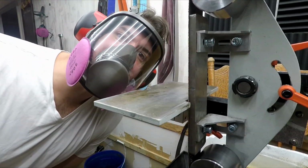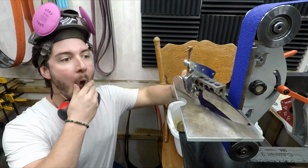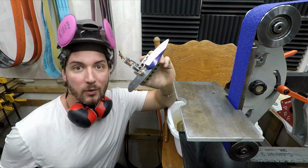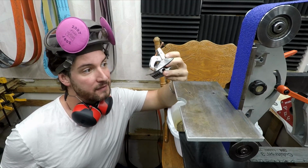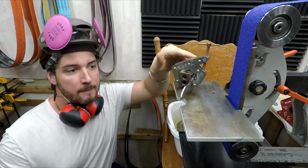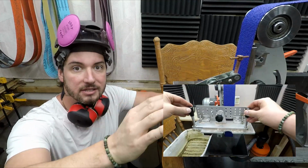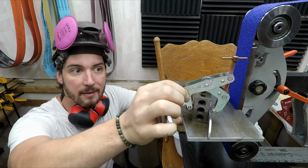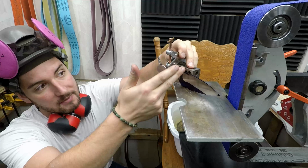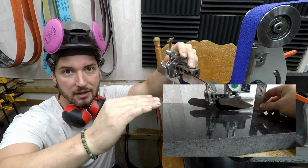Let's talk about heat for a second. We have a lot going on here. First of all, this is a way better bevel jig than the other one that I have for a couple of reasons. It's got a smaller footprint, so it's easier to maneuver, and I've got a relatively short work rest, so I'm not hanging over the edge as much. This is easier to keep flat. Also, the C-clamp makes it easier to switch sides. All I've got to do to make sure that my plunge line is the same angle when I switch sides is make sure that my tip is the same height off of a flush surface.